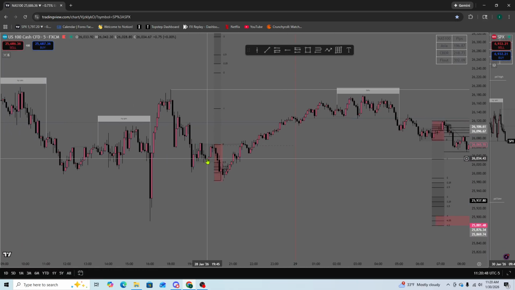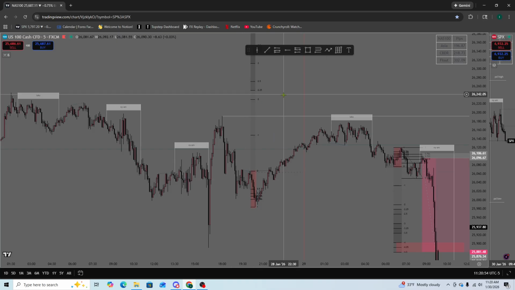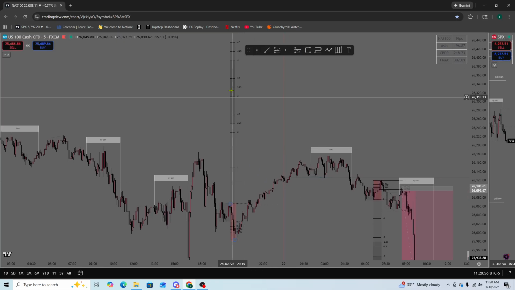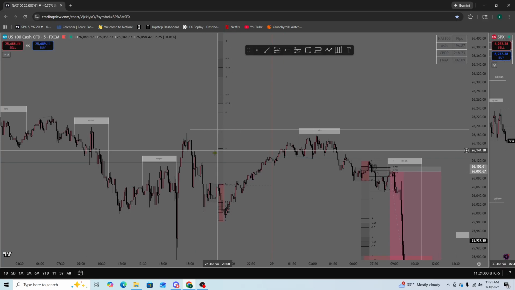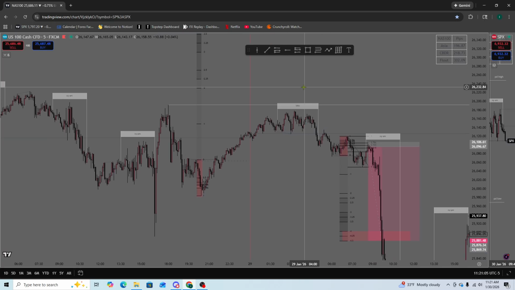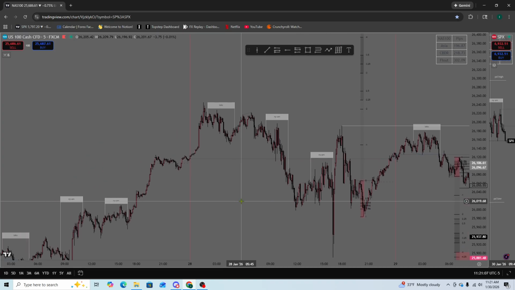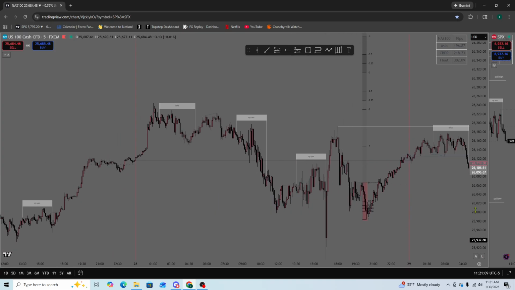You see the consolidation, manipulation, break of structure, mark the manipulation leg, and then you have your zones. In this case, it didn't go all the way to your first reversal zone or your max expansion, but you did see it went to that -1 and consolidated and didn't make it past, right? Where's another example?